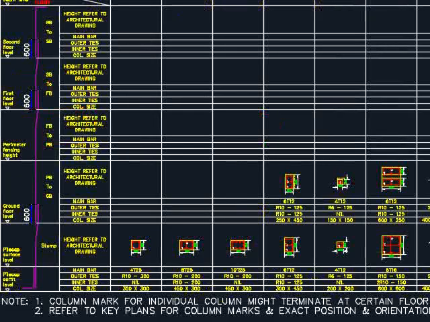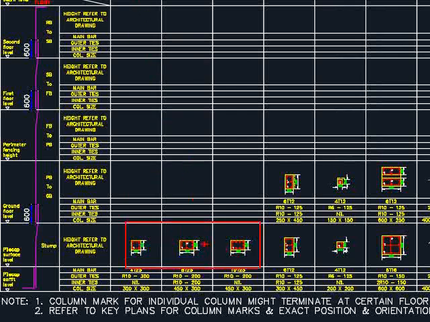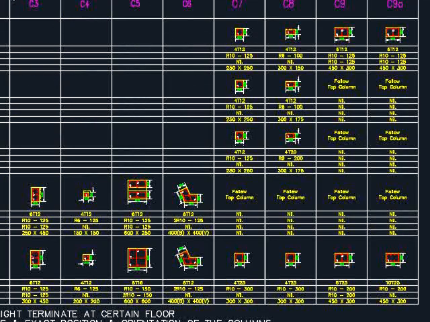Next, you will need to refer to the structural key plan for every floor to determine whether the illustrations are provided at their respective floors. There are columns stopped at the stump level. There are also columns stopping at the ground floor level. There are also columns that go throughout the building from the foundations to the roof floor. All these need to be clearly indicated.